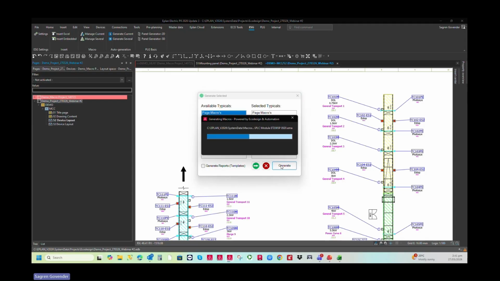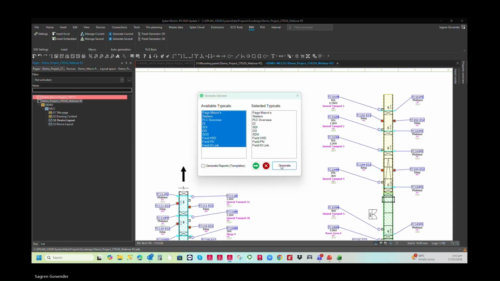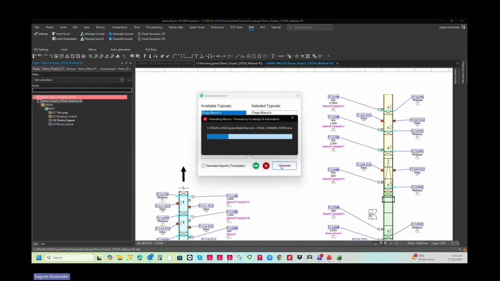Guys, it's a small time price to pay, because to create the schematics will have taken you probably a couple of weeks. Of course, there's an investment in creating the macros, but it's reusable. So once you create these macros, you don't have to create them again, and they can be reused over and over again.